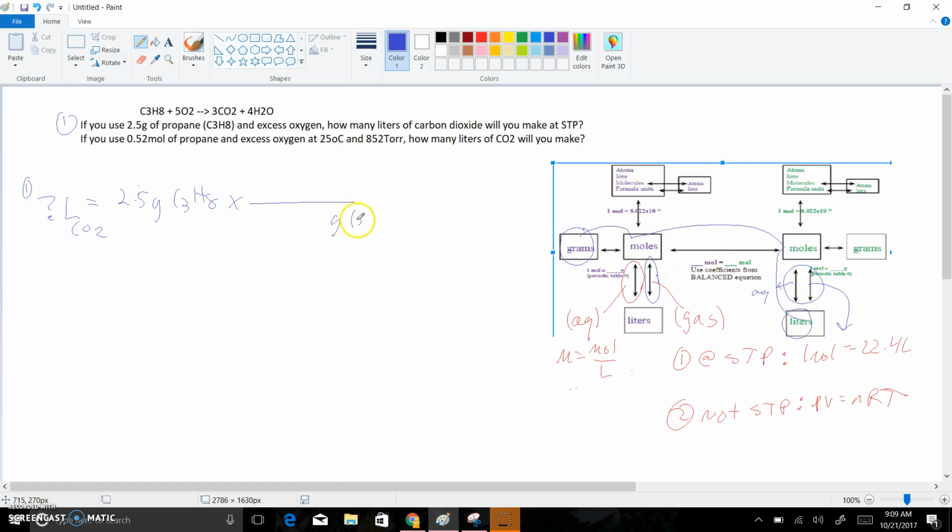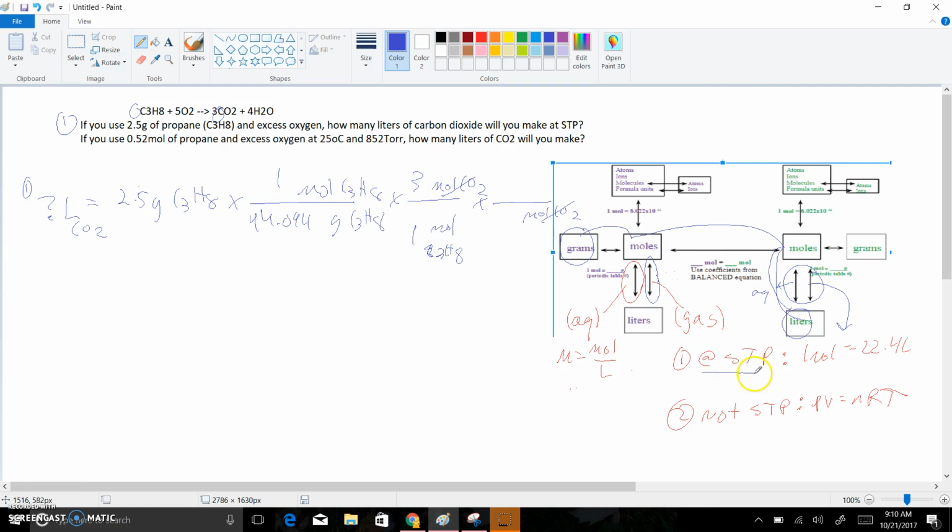I'm going to put grams of C3H8 on the bottom, and mole of C3H8 on the top. 1 mole of C3H8, if I use the periodic table number, is 44.094 grams. Now I'm going to convert out of moles of C3H8 and into moles of CO2, because that's a substance I care about. That's my second step. To do that, I need the balanced equation, which I have. I've got a 1 by C3H8, and the CO2's got a 3. And then my last step is to get out of moles of CO2, so they can cancel, and go into liters.